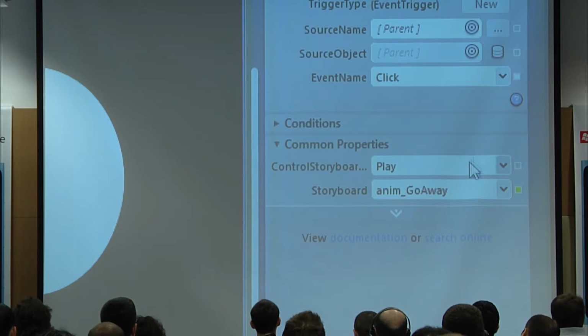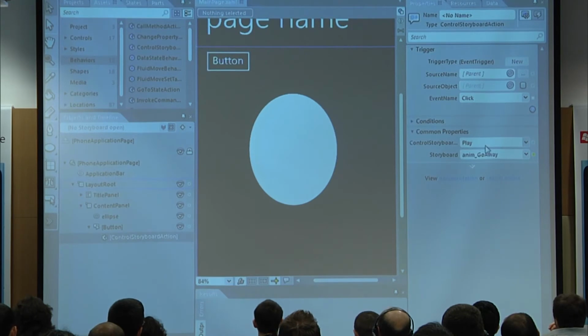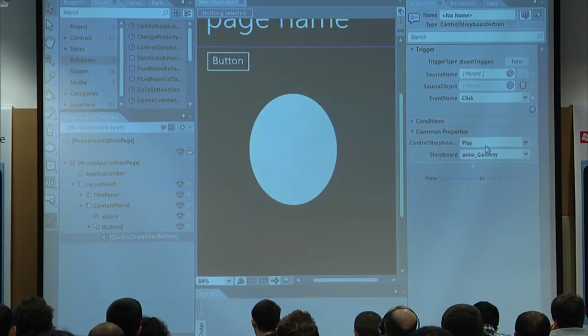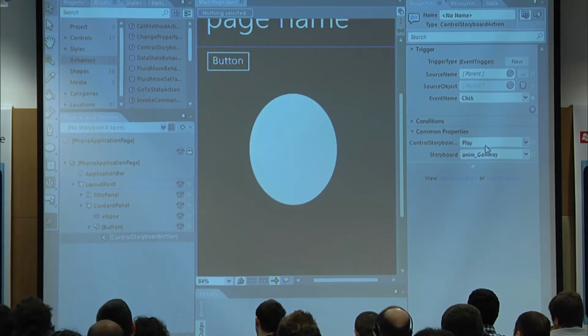We got different actions in here, like toggle play pause, stop it, pause it, resume it, or whatever, okay? This is the implementer way of starting an animation. So now I will hit F5 from the keyboard and start the Windows Phone emulator. You could have a phone. You can attach it with a cable, and you can run your application on the phone. Or you can simply use the emulator. F5. Hopefully that will run.